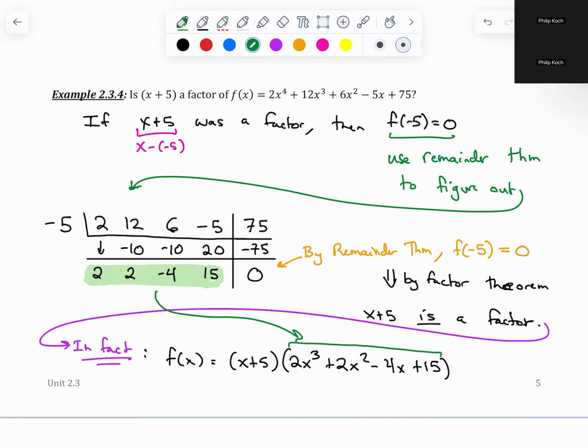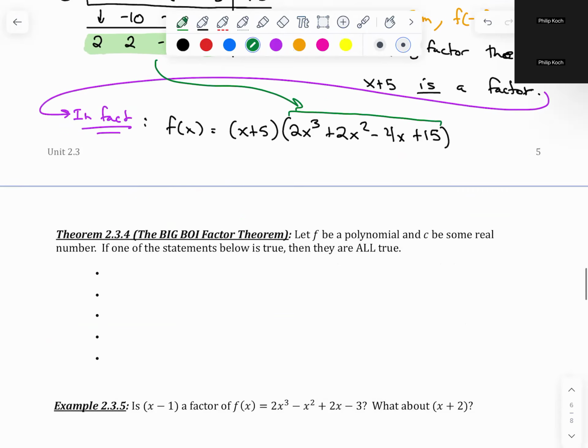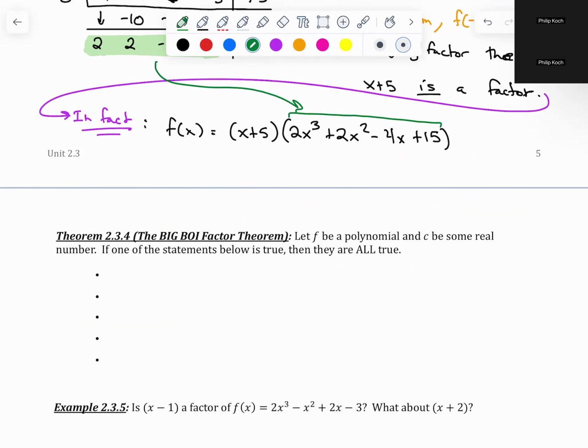All right. Now, there's a million different factor theorems, and the one that the textbook has, I don't think is good enough. So I decided to make my own, and I called it the big boy factor theorem to make sure I was relating to all you Gen Zers out there, right? Do you guys still use boy on occasion? Let that kid going, yeah, boy.